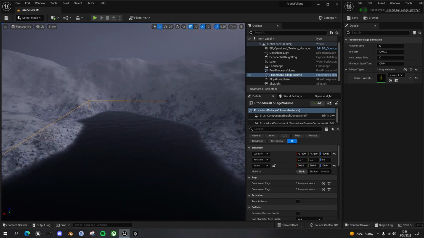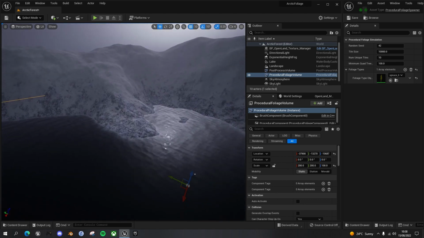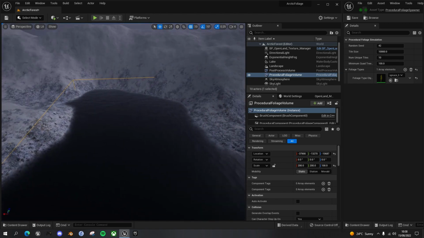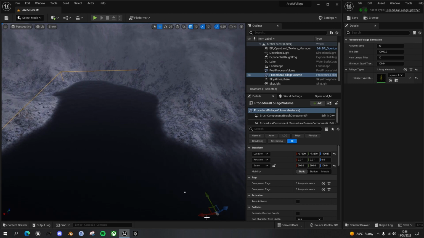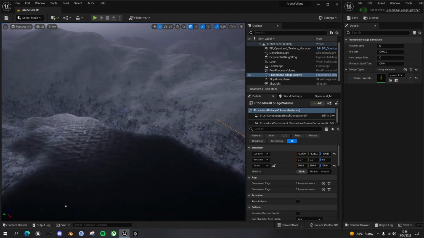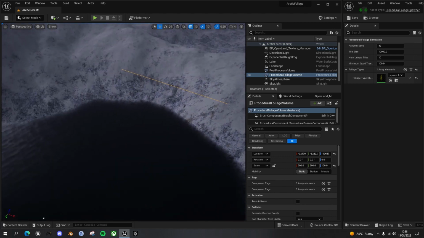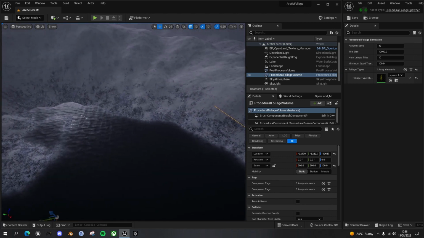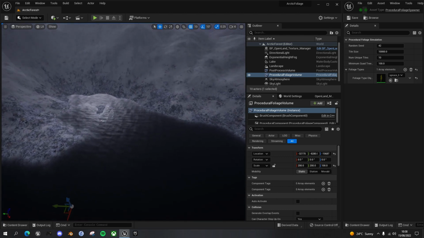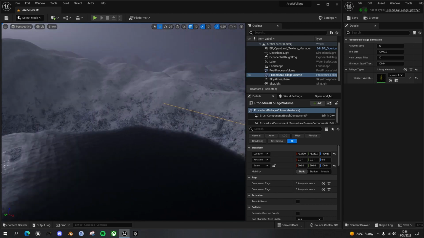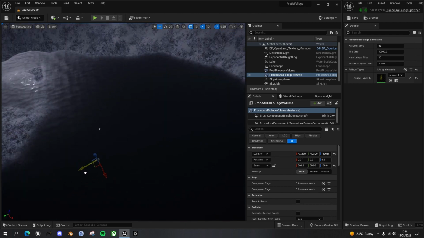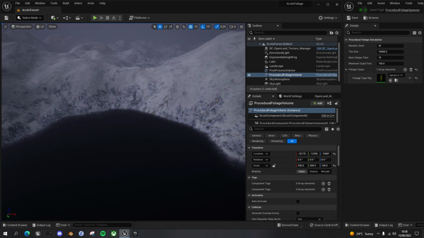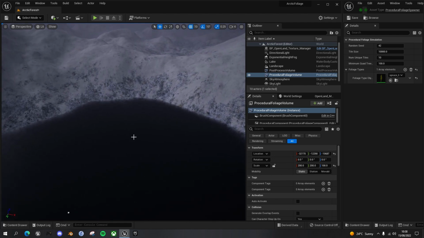So let's give this a go. In fact, let's move them around. You can see that it's not quite centered in the lake. So what I can do is I can sort of move it around. Something like that. We're going to make this encompass the whole landscape later. This is really just a sort of starter test. So yeah, let me just move it over here slightly so it goes on this ridge. Okay, that's probably fine. Let's give that a go.